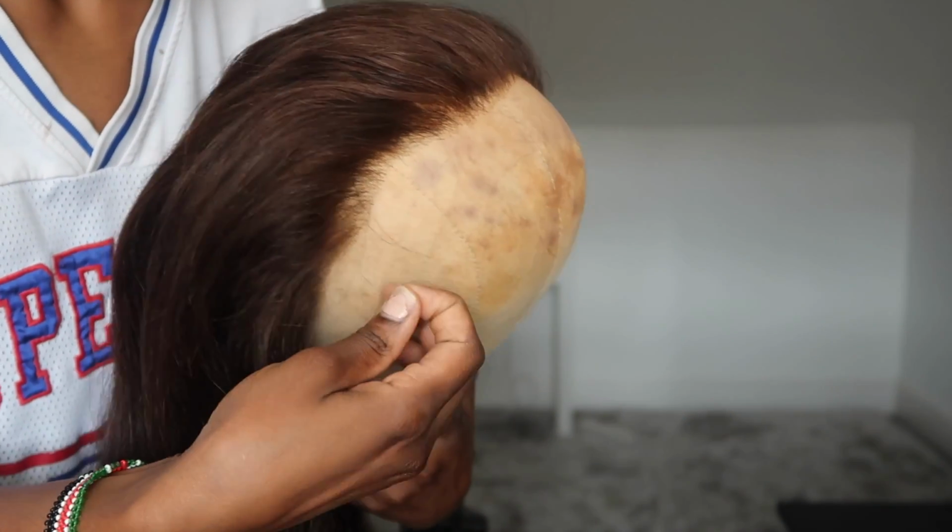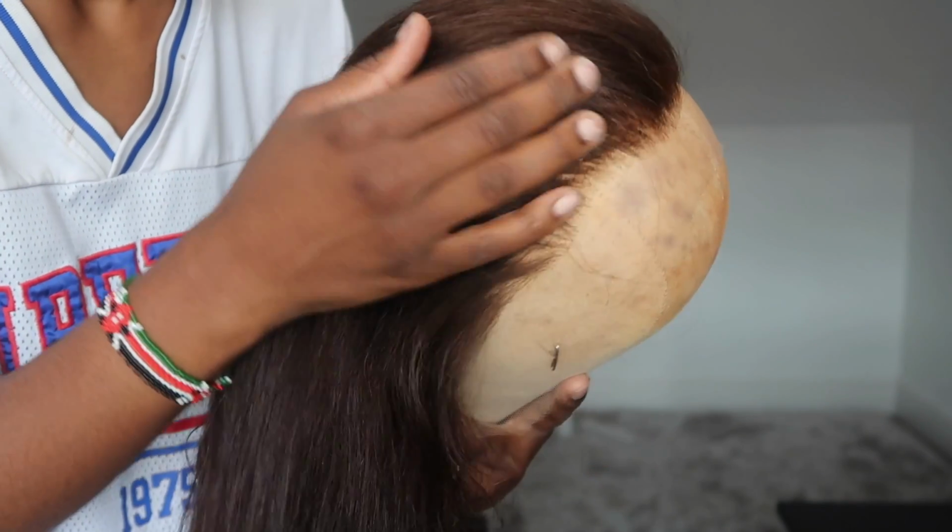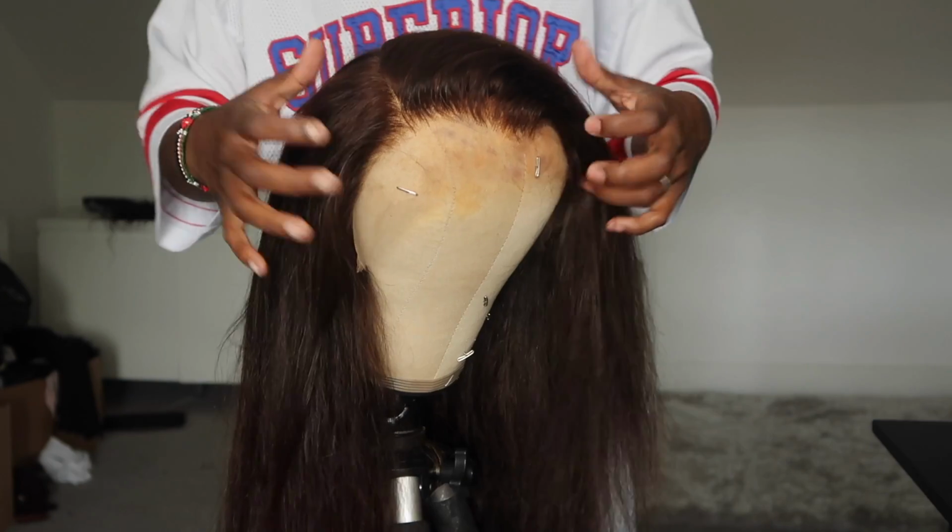As you can see, the lace is still on there. You guys thought it was off, didn't you? Nah, the lace is still on there, mate. The lace is still on there. You just can't see where it is. You can't see. So I did straighten it out.